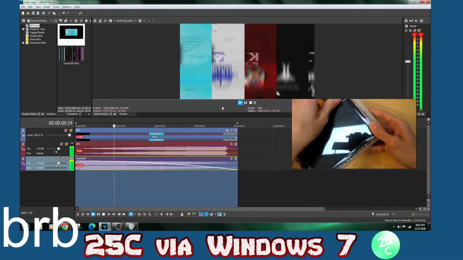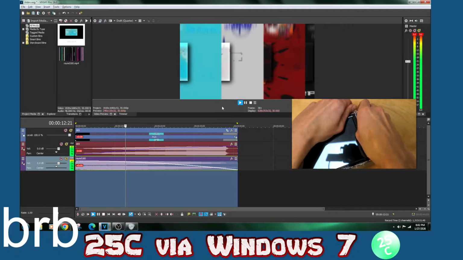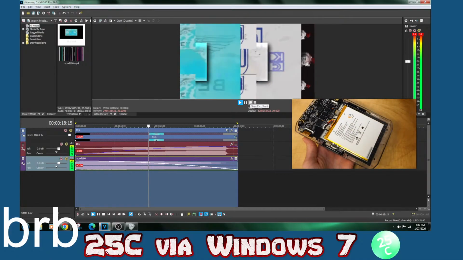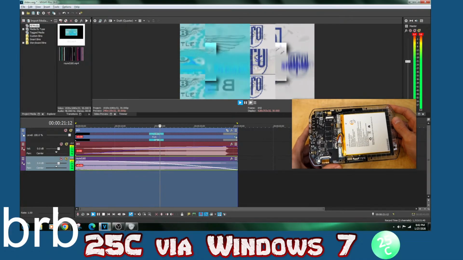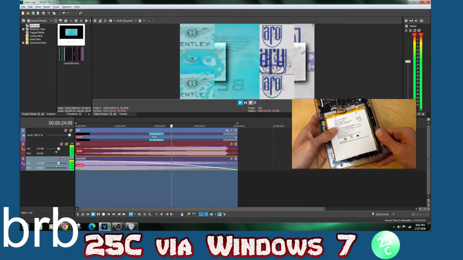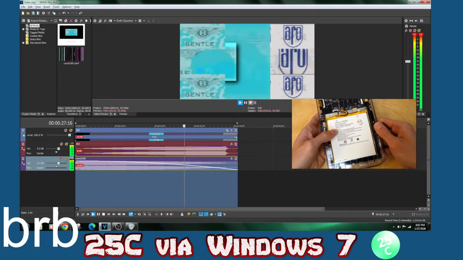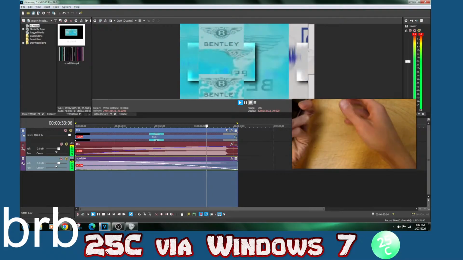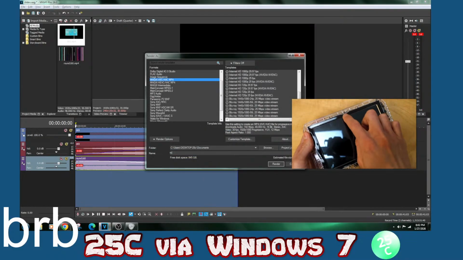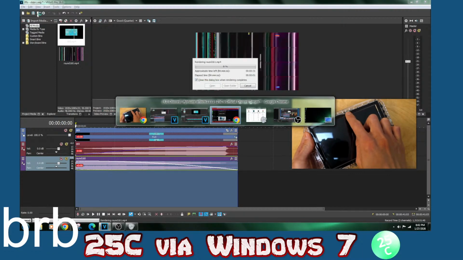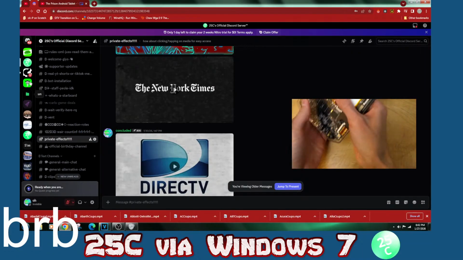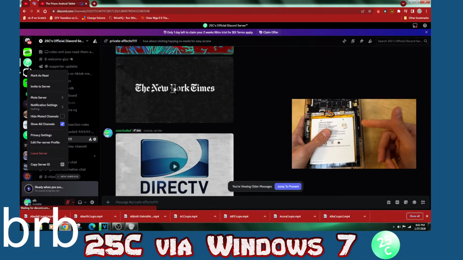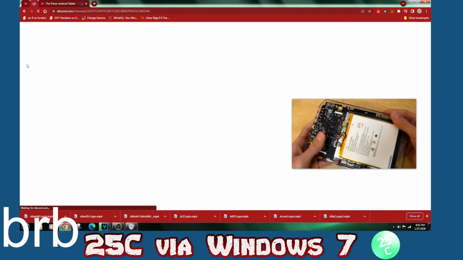So this does have a case on it, if you didn't notice. We'll go ahead and just pull this off here. Alright, so that back piece just comes right off. We'll set that aside. And yeah, so here is a closer look at the internal. Here's our big old battery, 8,000 milliamp hours. We have, this looks like a wireless antenna connection. One of the most interesting things about this tablet is it does look like up here that there's a spot for a front-facing camera. But you saw there is not one in here. There's no application or anything to utilize one. And I think that is just the wireless antenna that goes there and then connects to the board here.